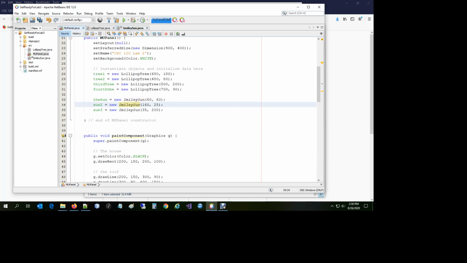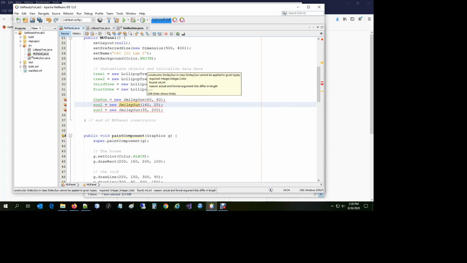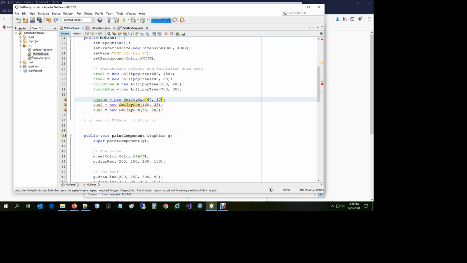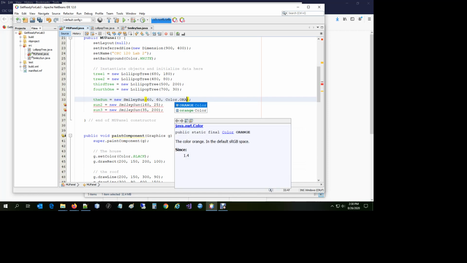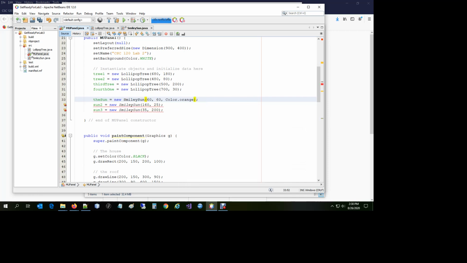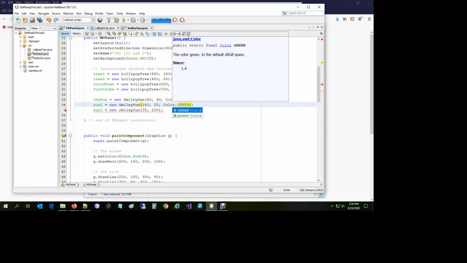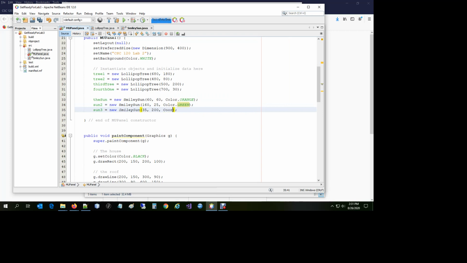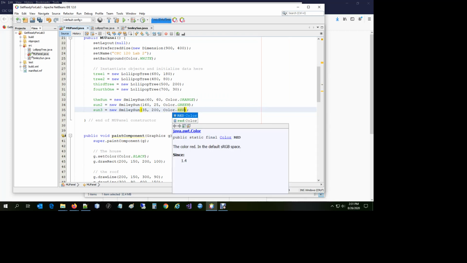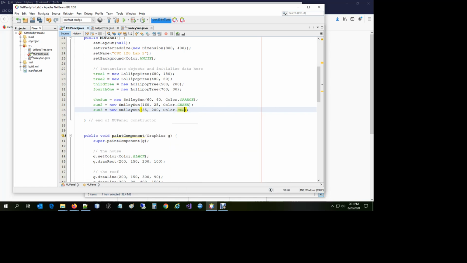Now I broke my panel again because it's going to say, hey, I'm expecting an integer, and a color, and all I found was 2 integers. So here I could say I need to put in a color, color.orange. And oh, really? Okay. And then I can say color dot, oops, green. And then color, oops, red. Okay, yes, double click on that. And now it likes things.